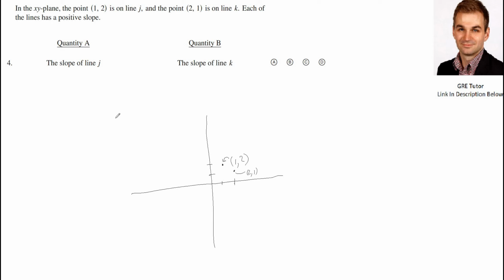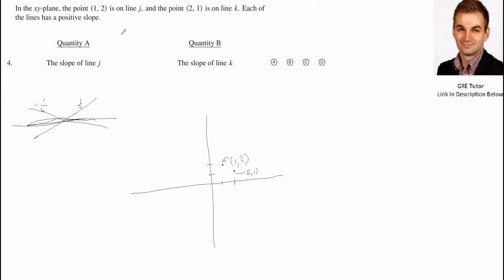So for a line to have a slope, this is a line that has a 0 slope, something that's horizontal. Pretend that's a line and pretend it's horizontal. As soon as you go above that, that's a positive slope, right? When you go below that, it's negative slope. So this would have a negative slope of like -1/2 or something like that, and this would have a slope of 1/2 or something like that. That's how you know that a slope is positive or negative visually.